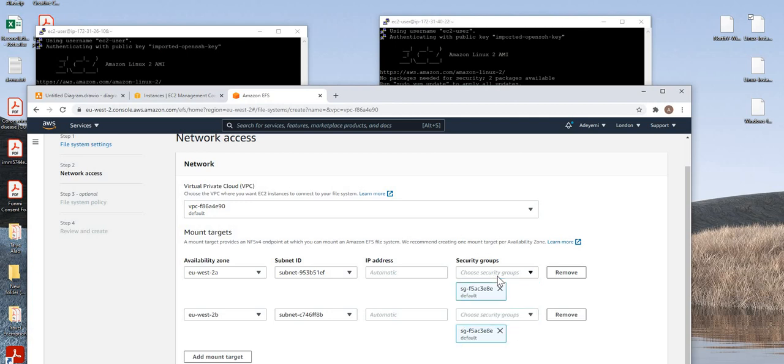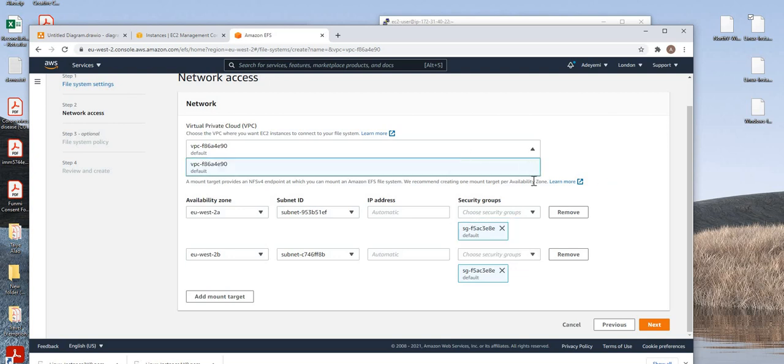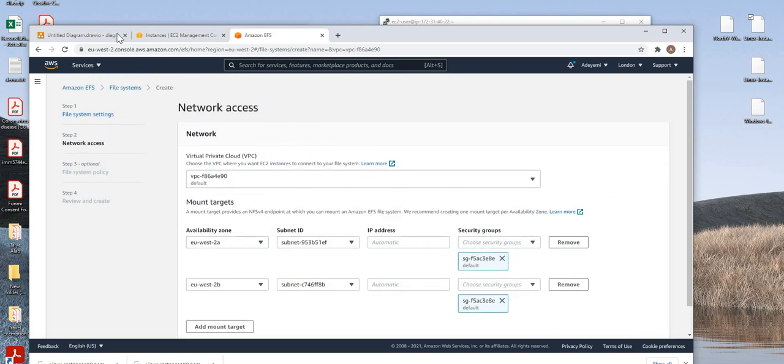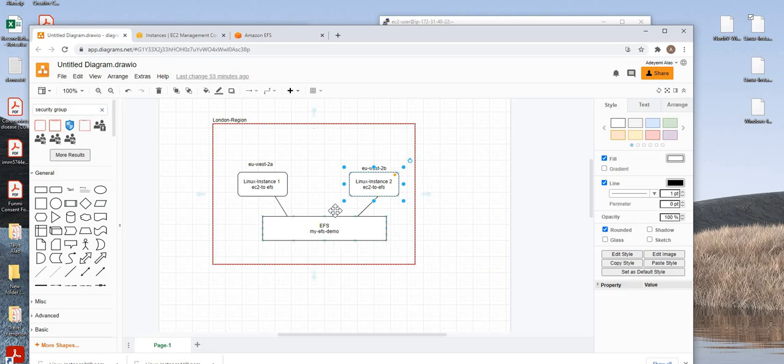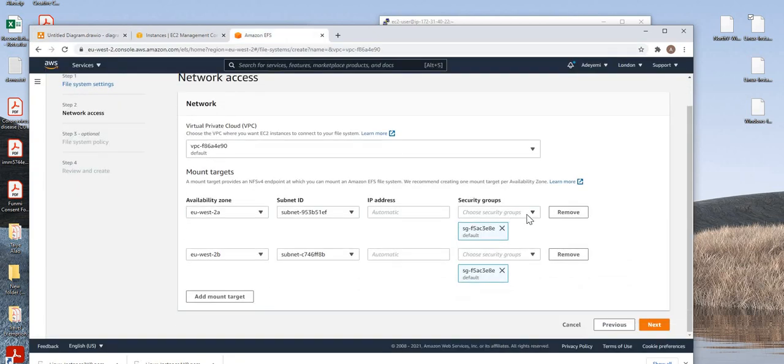Our security group should be, let me refresh, don't forget we created a security group for my EFS demo. Our EFS, we created a security group, my EFS demo. So essentially that's what we need to mount here.